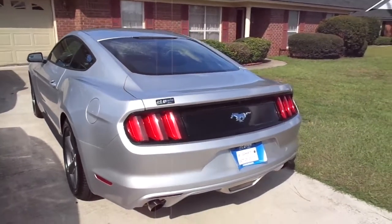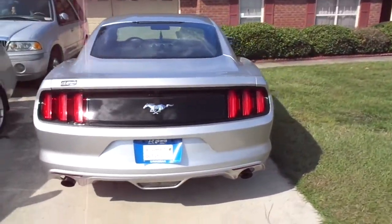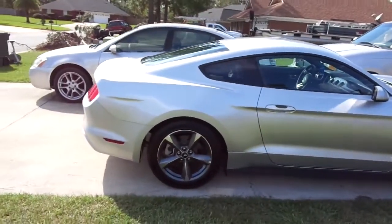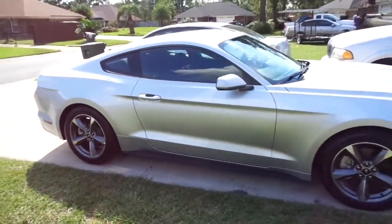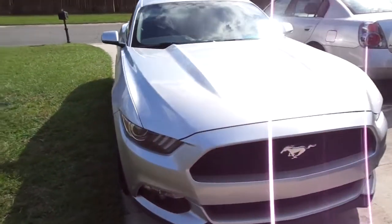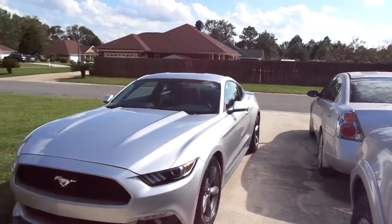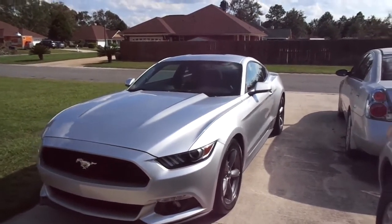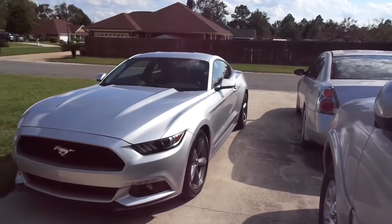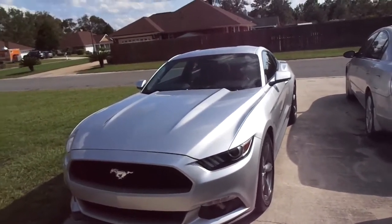All the stuff I needed comes with the base package, so I got a real good deal on it. And as you can see, she is beautiful, man. I loved my S197, the 3.7, but the new technology in these cars — especially the EcoBoost with the engine — is very, very powerful. It's a crazy launching car. It surprised me, man. It made me buy it. When I test drove it and felt the power, the only thing I don't like is the sound — it does sound like a vacuum cleaner. But other than that, it responds good, gets great gas mileage, and it's very quick. Very comfortable car.